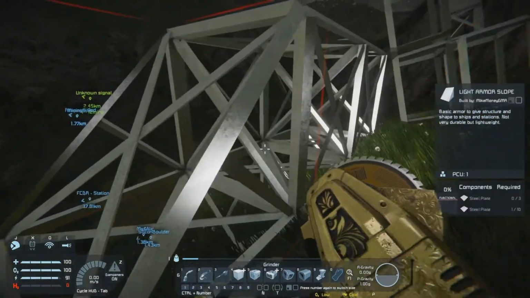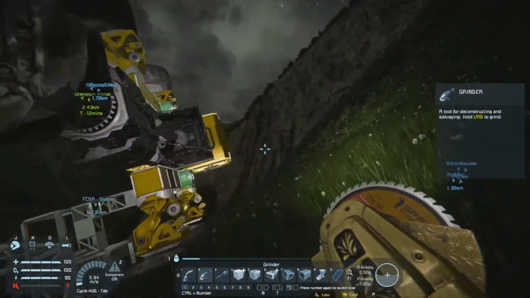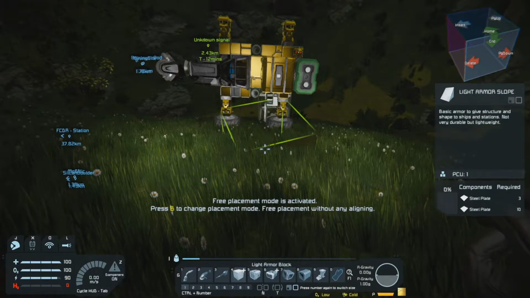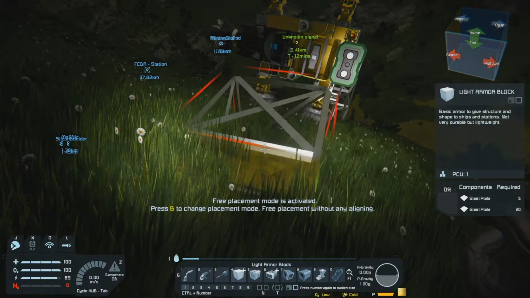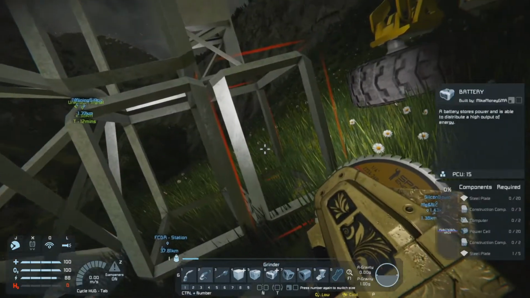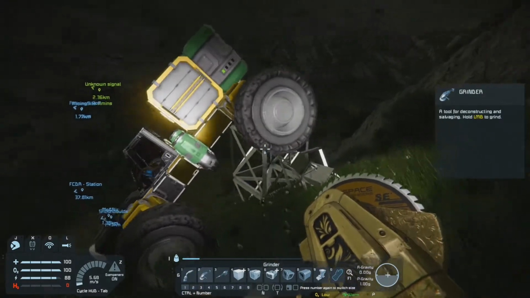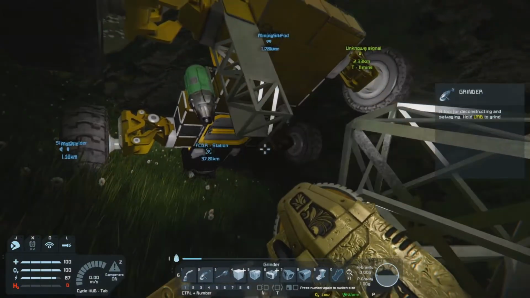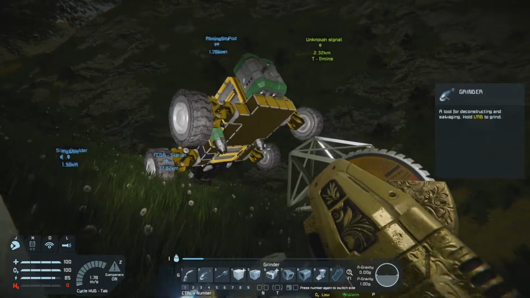So what we need to do now is grind this away carefully, and this away, so we can put down more blocks. And what we want to do is put down some blocks on this side, so this can't fall back on this side. Okay. Let's see what happens when I drill these away now. Ah! Okay. I don't know what this is gonna do when I let it go.